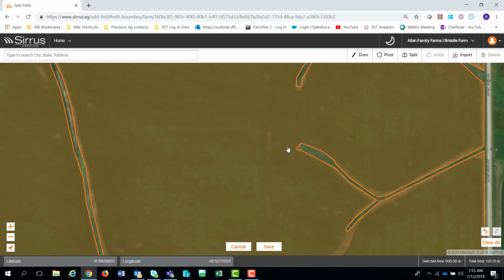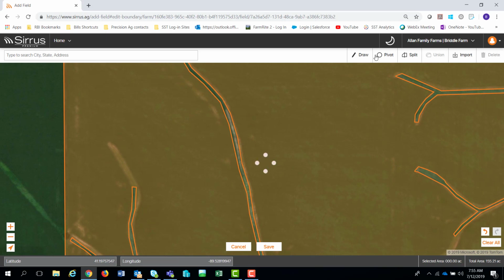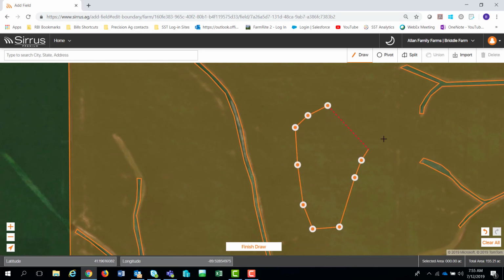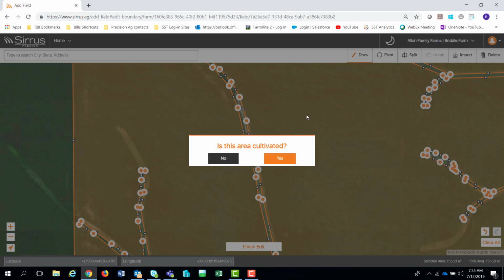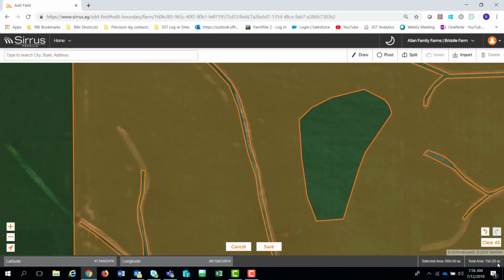So if I come in here, I can left mouse click and drag this around. And if I've got an internal polygon, I can also select the draw option, go around that area that may be a pond or a grove of trees or a rock outcropping or whatever the case may be, double click that, and it's going to ask you whether that area is cultivated or is going to have area and acres tied to it, or if it's not. And if I say no, if it's never been farmed or cultivated and it's not today and it won't be in the future, then I'm going to say no to that, and that clips that out, and it reduces your acres down from the 155 down to 150.2.